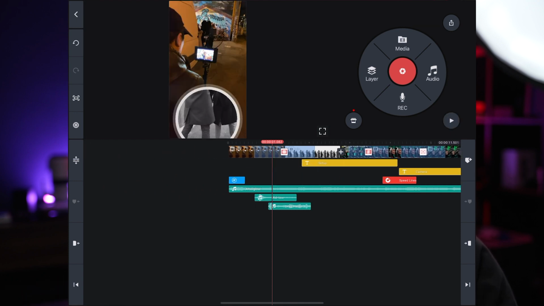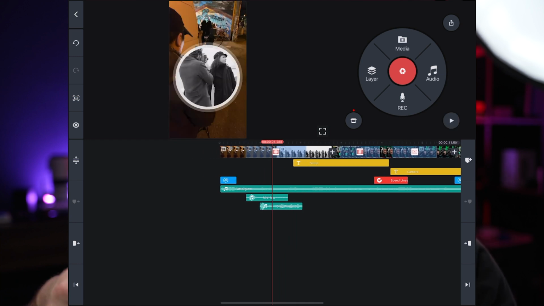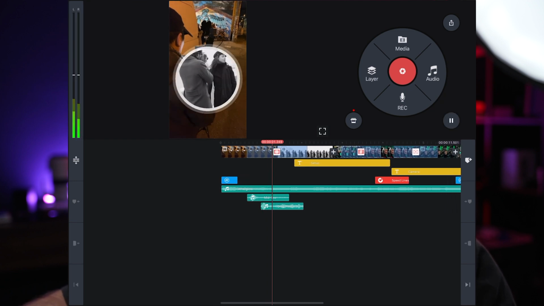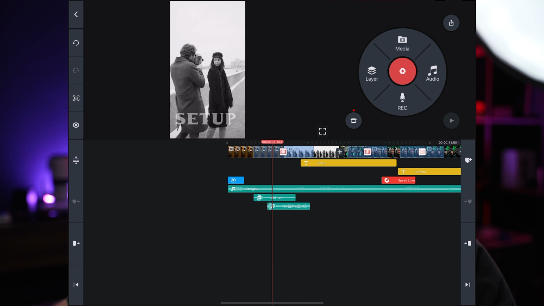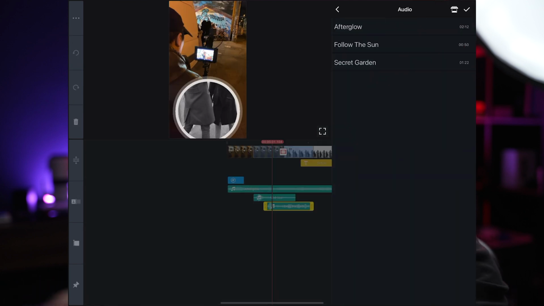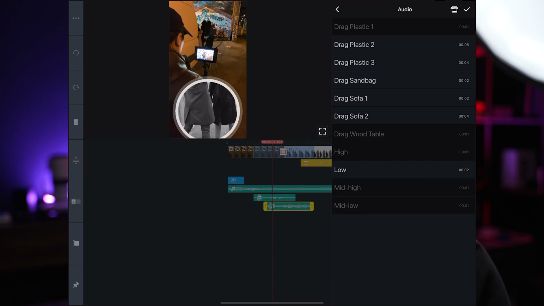Now, one of the sound effects doesn't really match with the transition, and it's actually the sound of the projector. So let's see right here. All right, so I want to get rid of that sound effect and replace it with something else. Increase the volume here so we can hear it better. Let's see what other sound effects we can mess with.